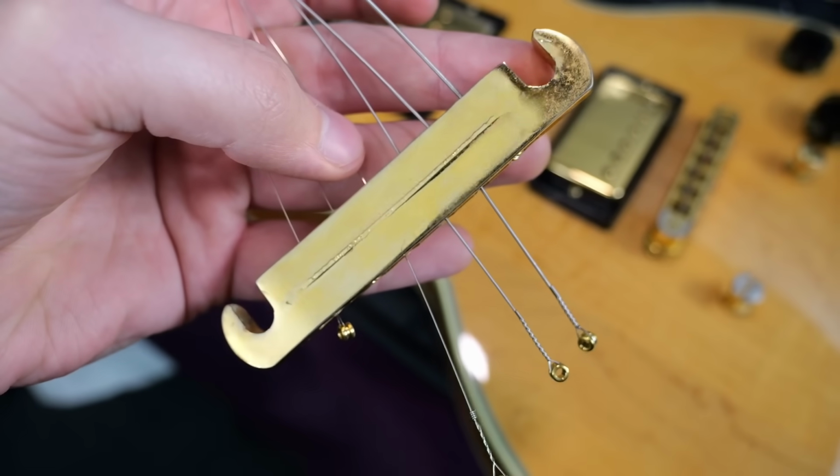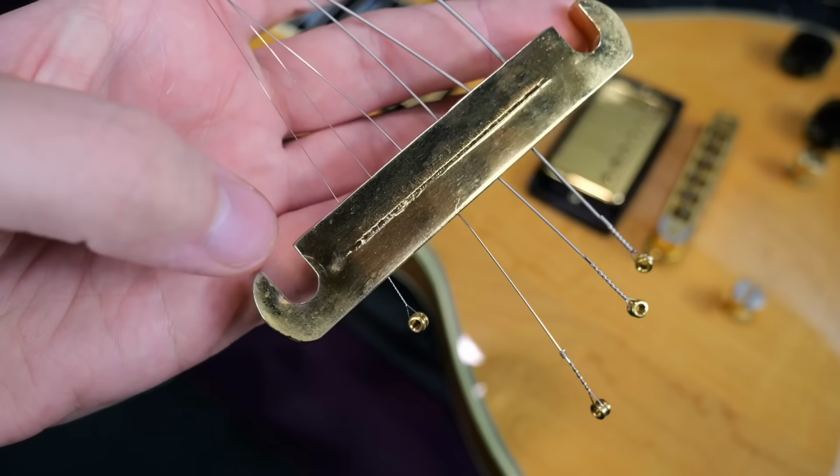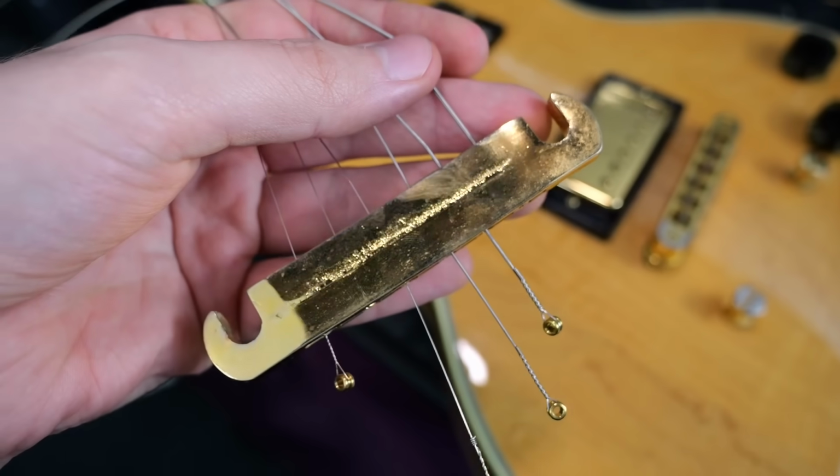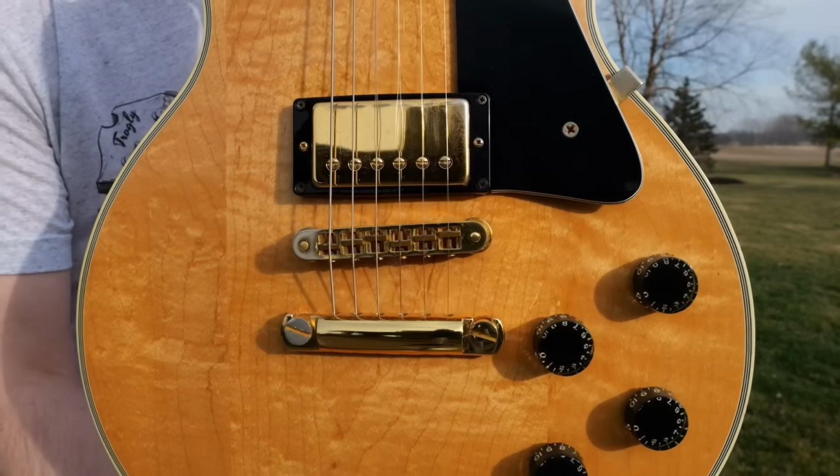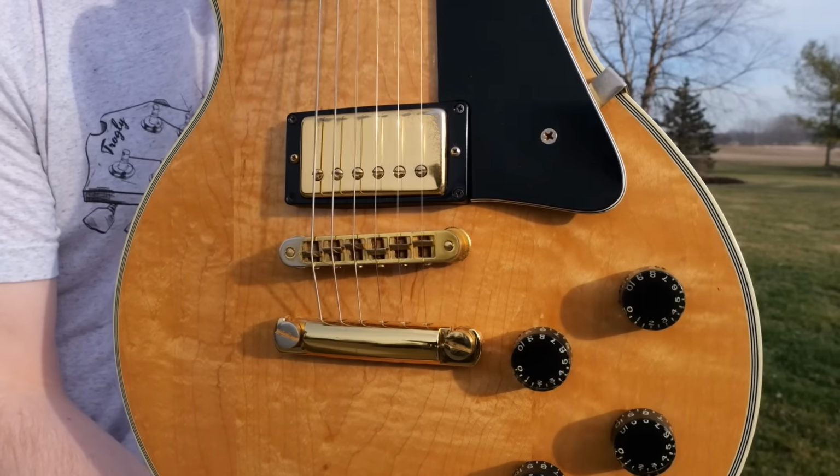If you have a 70s or 80s Les Paul Custom and it goes all the way to the edges, that has been replaced. Now in the 2000s, that starts to change. So it's not a blanket statement for all Customs, but 70s and 80s, they should look like this.